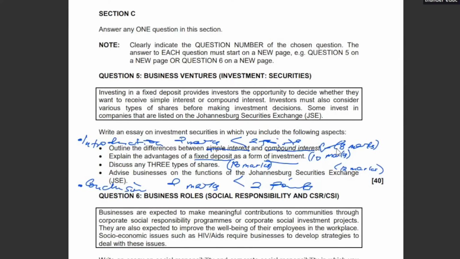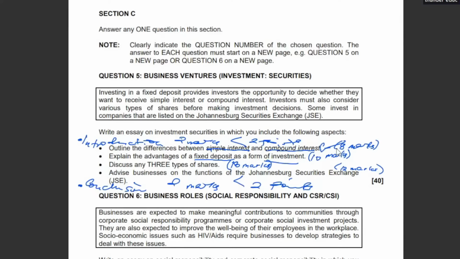Okay, so in this regard, we are done with our body. Now we come to the conclusion. Remember, Grade 12, when it comes to the conclusion, you either score 2 marks or 0. Go big or go home. So under this one, I'm going to give you 2 points under conclusion. And remember, whenever you are dealing with the conclusion, make sure that any point you outline under conclusion doesn't form part of your body.